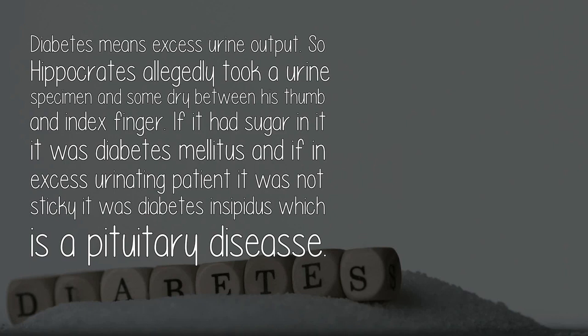Diabetes means excess urine output. So Hippocrates allegedly took a urine specimen and dried some between his thumb and index finger. If it had sugar in it, it was diabetes mellitus, and if it was an excess-urinating patient and it was not sticky, it was diabetes insipidus, which is a pituitary disease.